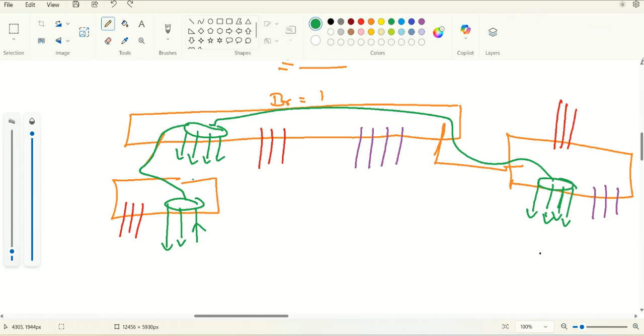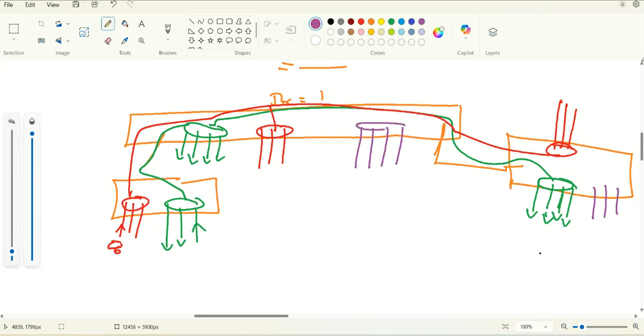Now all the red ports will form one virtual switch. When a broadcast is sent by this PC here, it will go to everyone with a red port on all the switches. Green members won't receive, purple members won't receive.